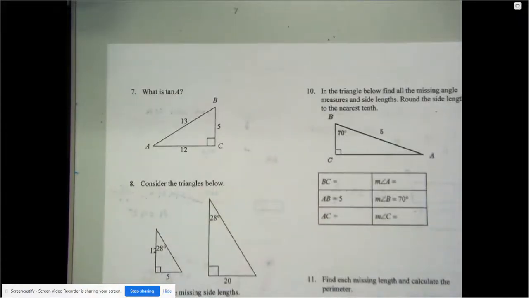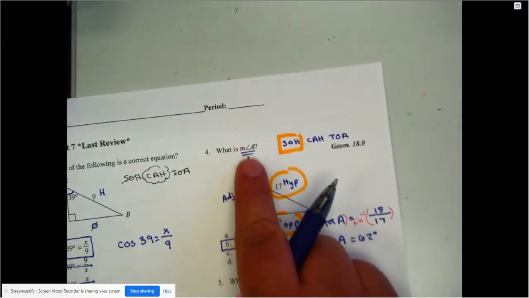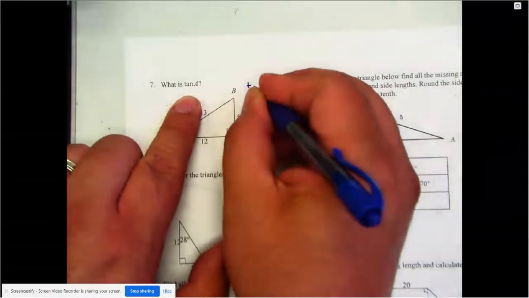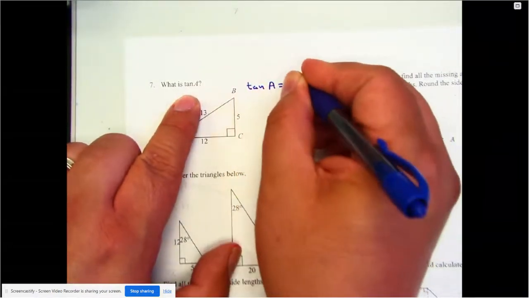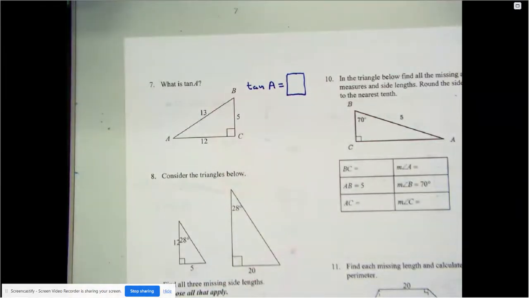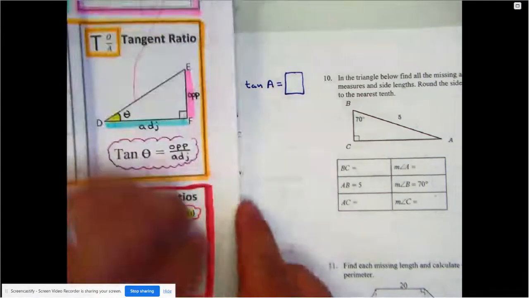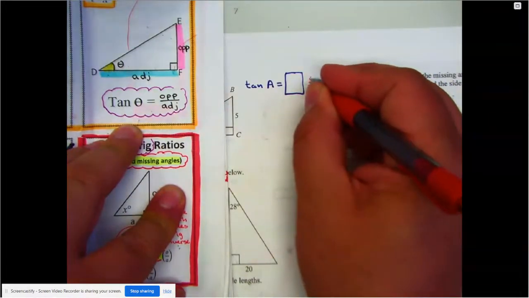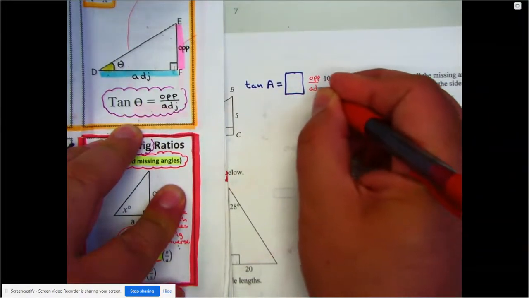Now, this is going to be one of the easier questions on the test, but people tend to do it wrong because they don't understand it. You see, in this question, I asked you, find the measurement of angle A. This does not say find the measurement of angle A. It says, what is tangent of A equal to? We're looking for what tangent of A is. Well, look at what SOHCAHTOA tells us. SOHCAHTOA says, according to our word wall, that tangent of an angle should be a fraction with the opposite on top and the adjacent at the bottom.